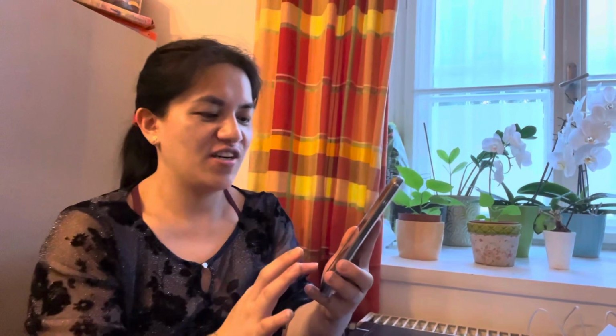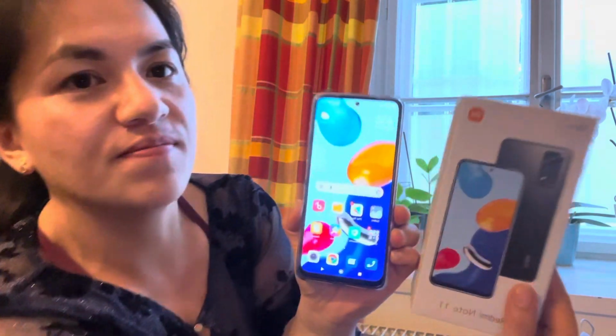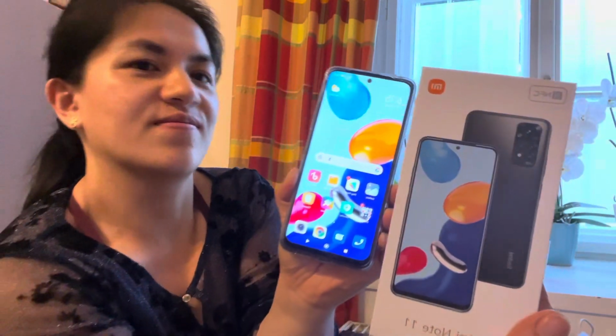So, ayan. Ito siya. Hindi pa namin na-try ng matagal, pero okay lang siya. Free from Magenta. Well, it's not really free because we have points, that's why. This costs also 200. I saw in the internet 200. Quite nice. Just for call and text. It's good. And there's a free casing also. Nice. It's Redmi Note 11. Redmi. Nice. So that's all. Bye, and thank you so much for watching.